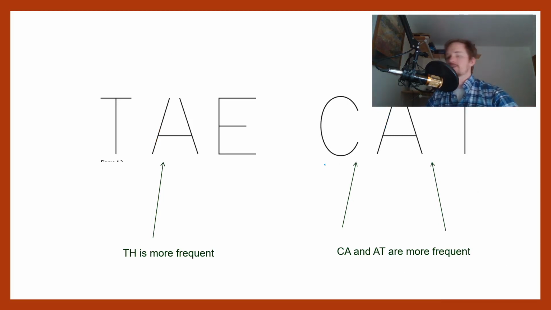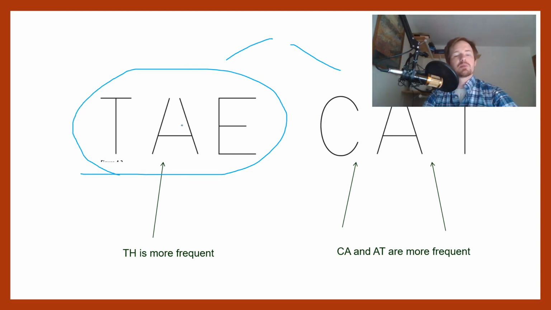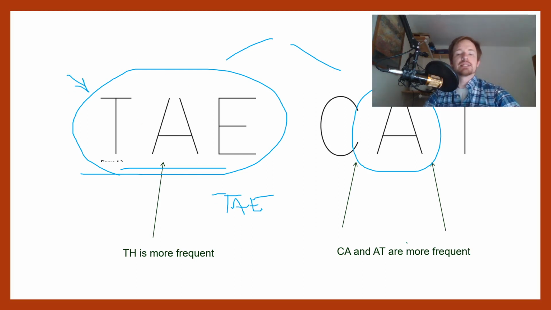And so that just calls back to chapter 3, when we talked about this piece right here and about how this letter in the middle changes depending on the context. If we were to see it like this, we perceive it to be more like an H. If we perceive it right here, we're more likely to perceive that as an A, because the word THE is much more likely to be seen than TAE. And the same for cat: we're much more likely to see the word cat instead of CHT as a word on its own, and so we perceive this primarily as cat.